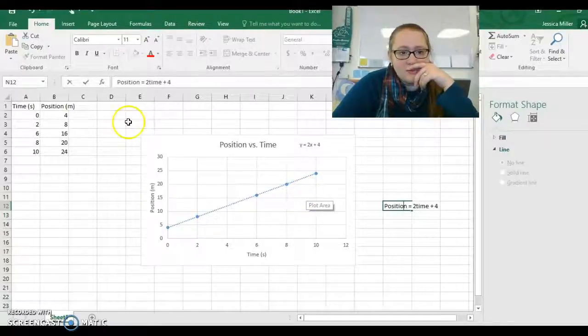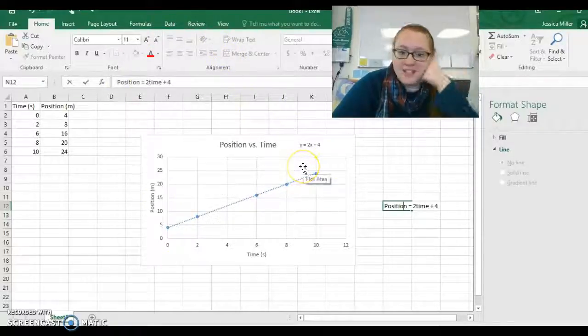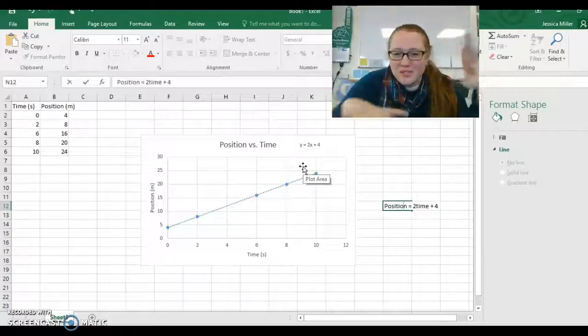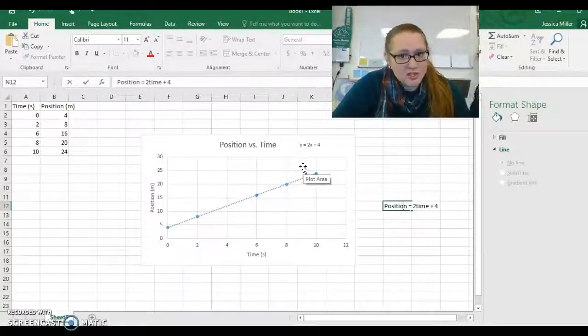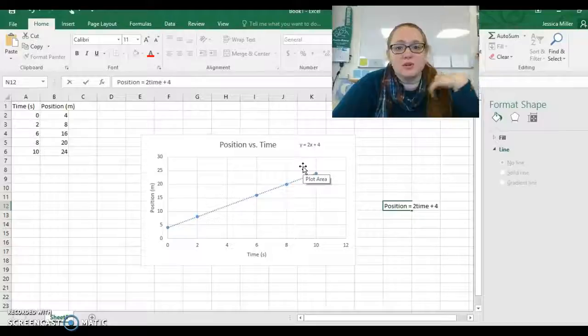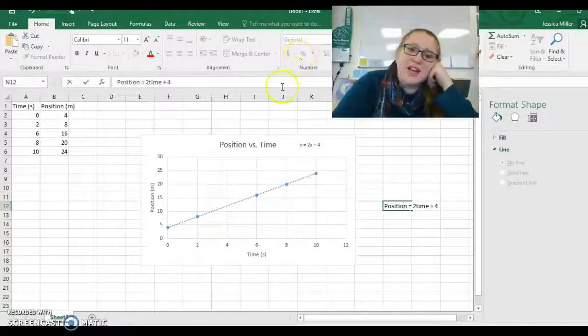I hope that helps. Please make sure you follow those steps when graphing anything, and I hope you'll eventually get the hang of it to where you won't have to watch this video or ask every single time, because we're going to be doing lots of graphs this way, so get used to it.